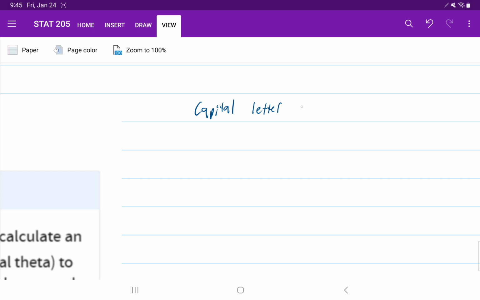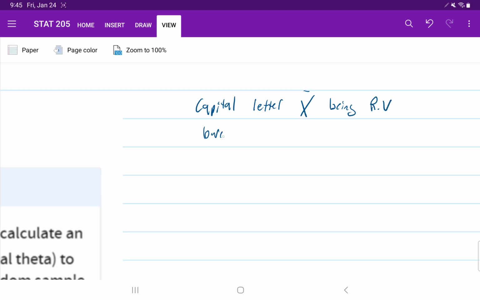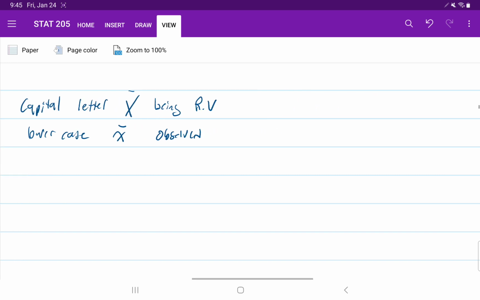Now here I'm using capital theta, so these are basically capital letters. And this thing here is a random variable, and once it's observed, we plug in our x's to this. This is going to be our observed guess. Sometimes we'll refer to this as a point estimate. But the same kind of parallels here. We have a random variable, and once we actually take our sample, it's no longer random. It's the one that we have, it's observed, and we go to the lowercase. So uppercase theta, lowercase theta.